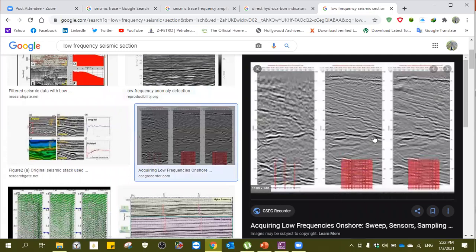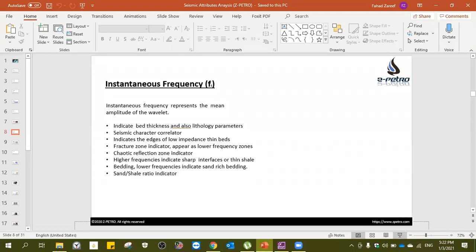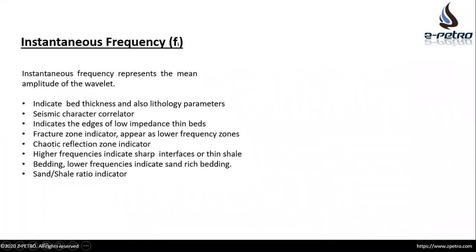But the problem is that when we do the seismic survey, the high frequencies are absorbed within the subsurface. So within seismic data processing, we are interested in reintroducing the high frequencies, but many of them are going to be missed. So during seismic data interpretation after processing, we use the technology known as seismic attributes, and frequency is a subpart of seismic attributes. With the help of the frequency attribute, we can detect the thin beds from our dataset.